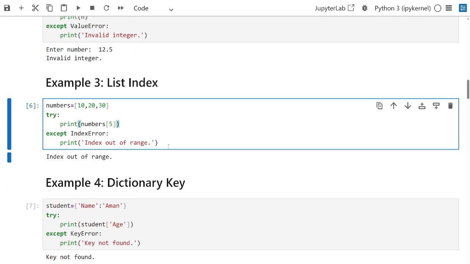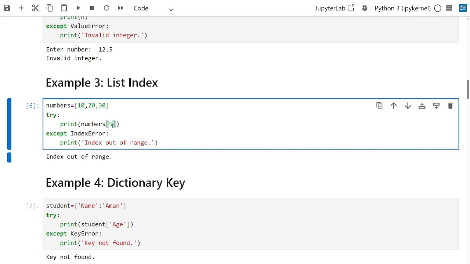Sometimes we have the list error. Here numbers are equal to 10, 20 and 30. In Python, the indexes in a list start from 0, 1, 2, 3, 4 and so on. So the index for 10 is 0, the index of 20 is 1, and for 30 it is 2.